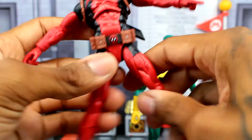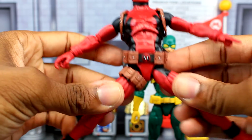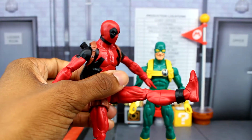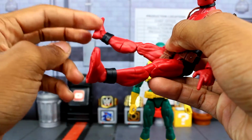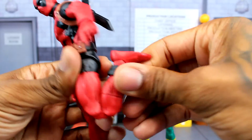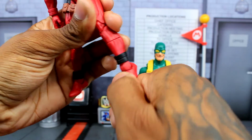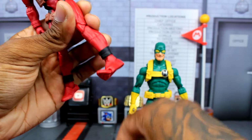Now for the hips, out to the side, you get just about this, as you can see. And then there are drop down hips, so without the drop down, he can kick forward just about here, and then with the drop down you can have him kick forward up about here. You do have your upper thigh cut, your double jointed pinless knees, which is pretty cool, and then you have a swivel to the calf right there. And then for the ankles, they go back about here, forward about there. You have your ankle rocker, and then you have your toe hinge.